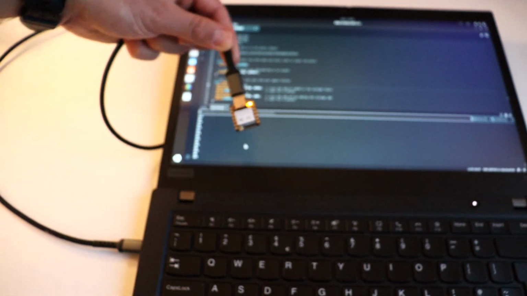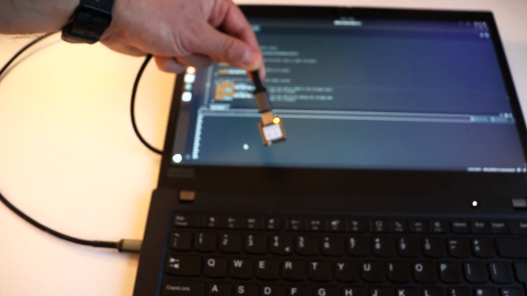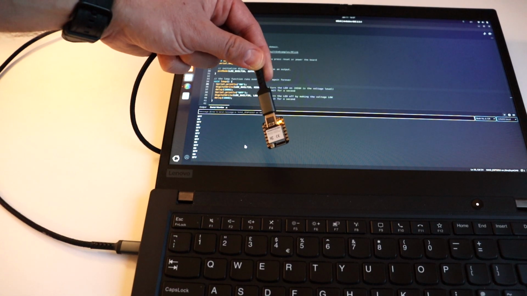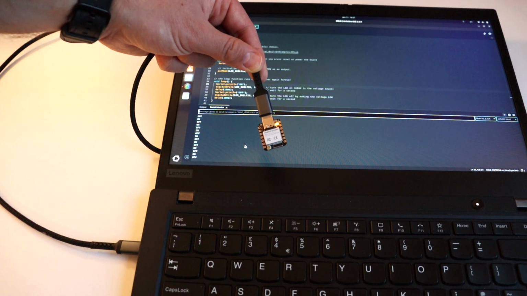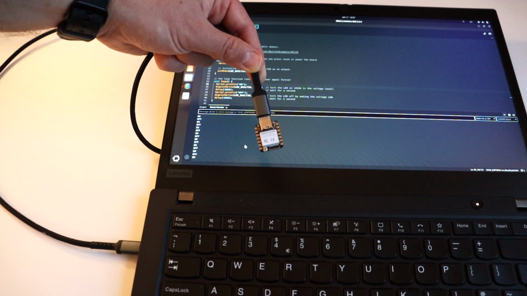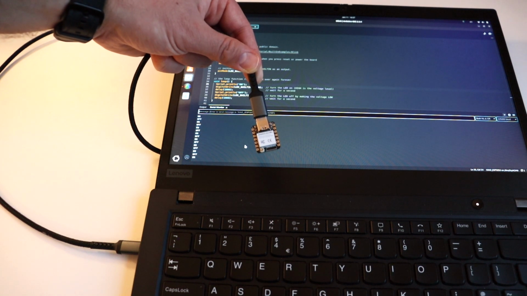As soon as we upload the sketch, we'll see how the built-in user LED on the XIAO ESP32S3 module starts blinking every second. It goes on and off. On the laptop, I've turned on the serial monitor that is part of Arduino IDE.